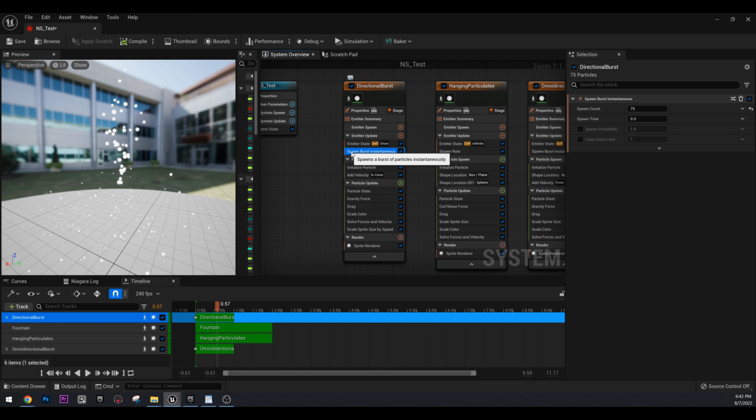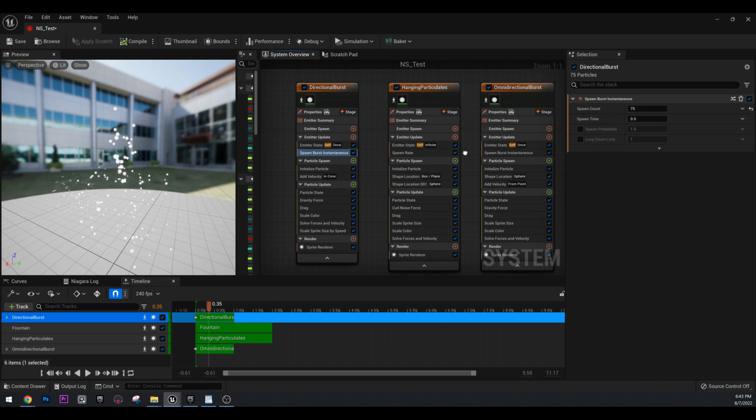It is very self-explanatory. If you have used Cascade, you probably know what I'm talking about. This is the way that the particle is spawned. It spawns in a burst. You have 75 particles, and after it spawns, it doesn't spawn anymore.